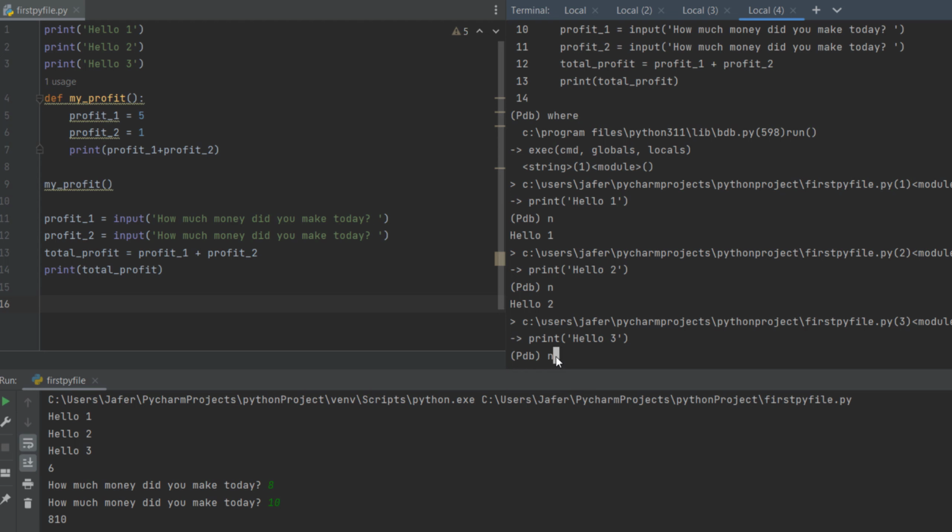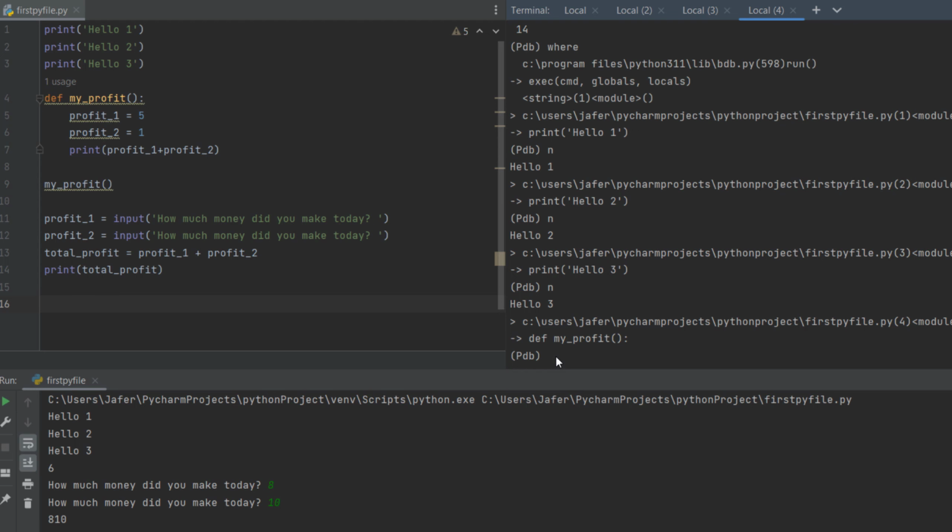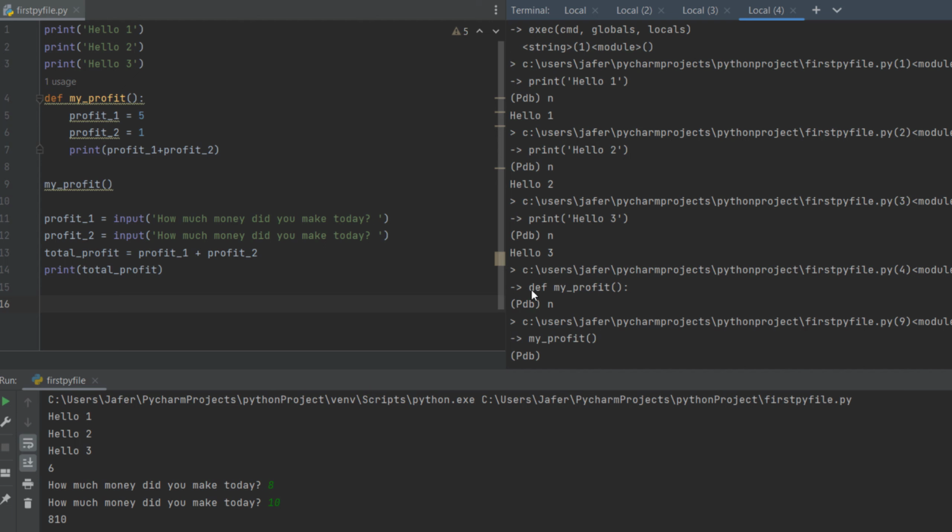So I've pressed it again, now I've pressed it the third time. We can see this time it's printed out hello 3, which is here on the third line, and we can see the arrow points to my function. Now this is the difference between next and step. Next is referred to as step over, where step is referred to as step into. If you recall, I said earlier, step is used to enter into a function, while next is used to execute the current line without diving into the function.